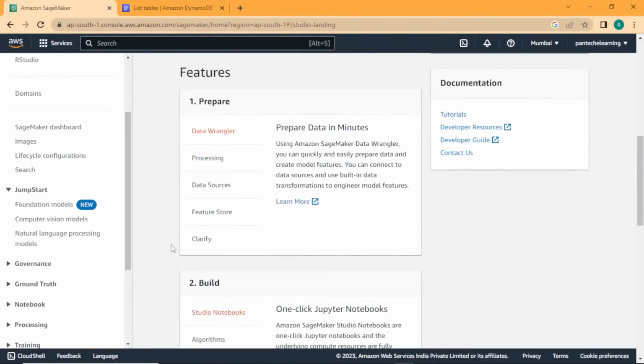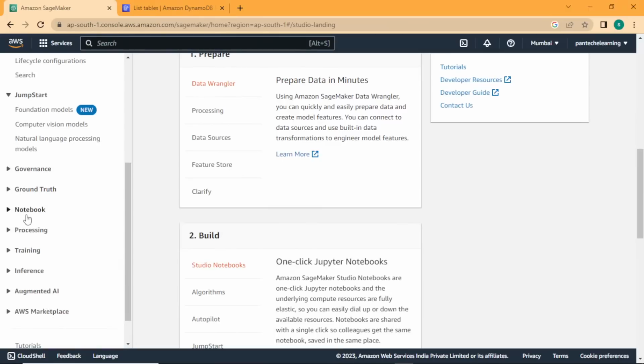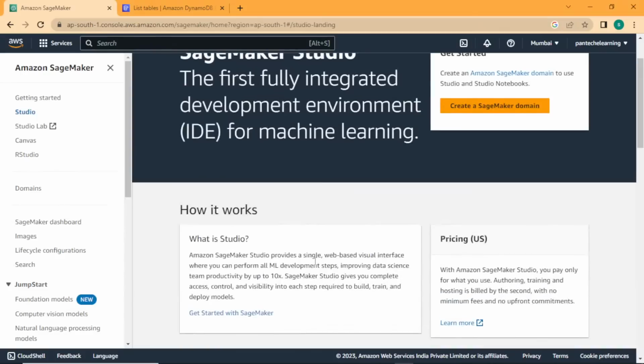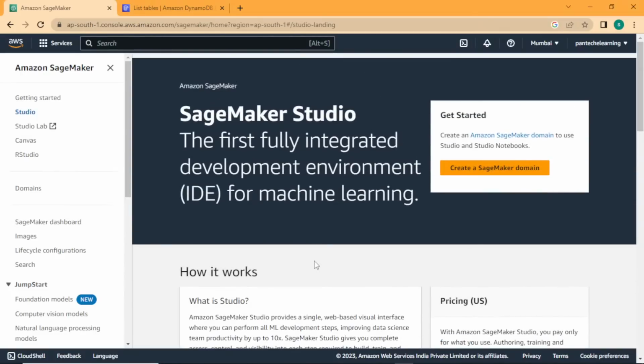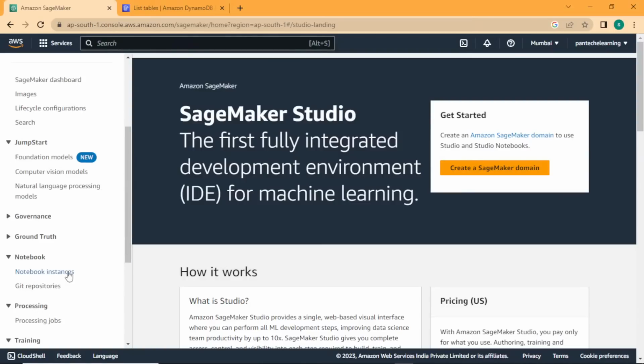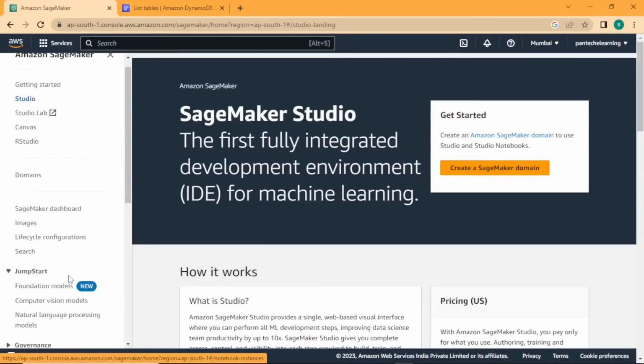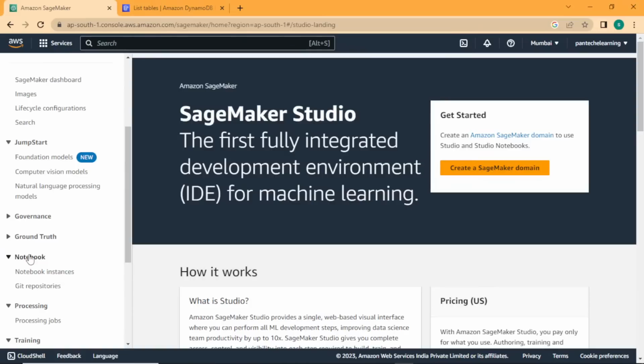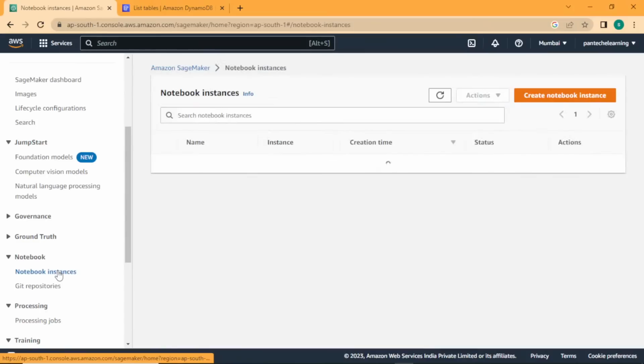And if you want, we can just get started. You can use these notebooks here; the processing jobs, the training and all things are here. So first, we are going to see this over about 25 days, right? We'll be exploring all parts of it. Just now, to learn the basics of machine learning and the essence of it, we need something known as a notebook, right, to run Python code for machine learning. So in SageMaker, you can search for this notebook, where you get the notebook instances. You can go and click it to create a notebook instance.